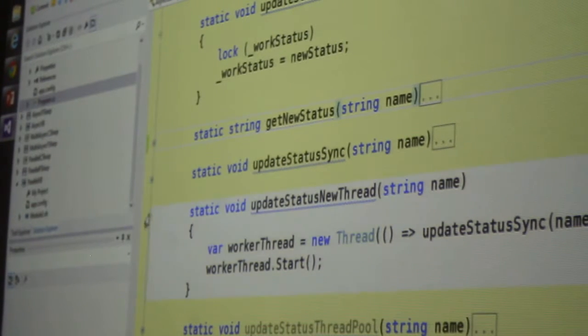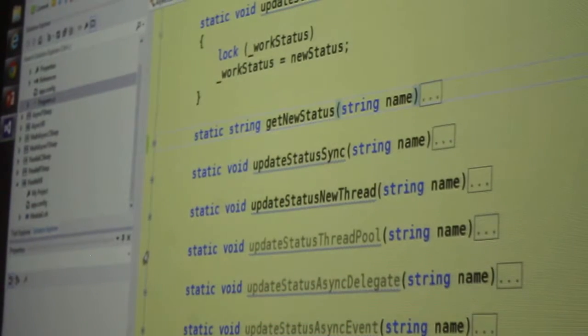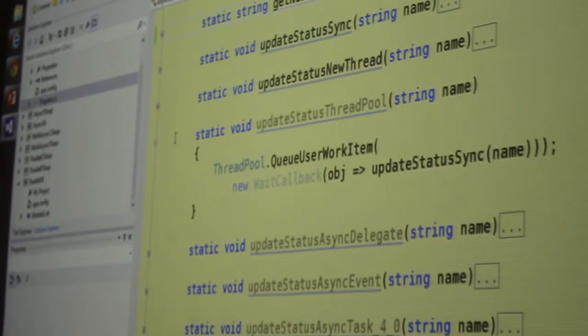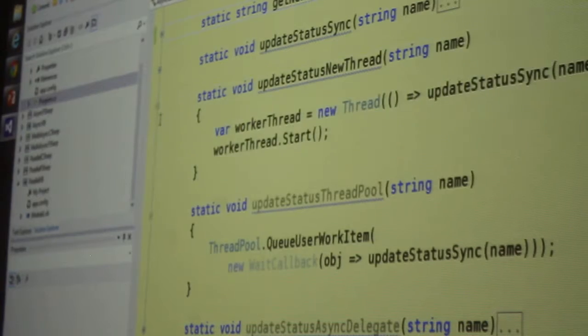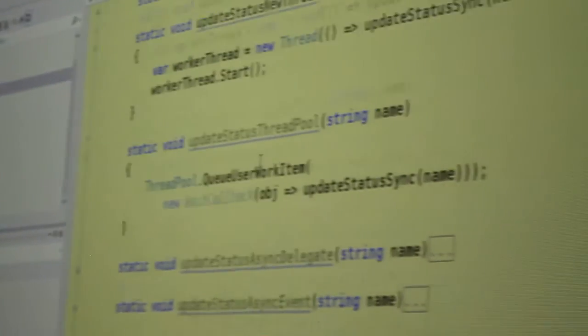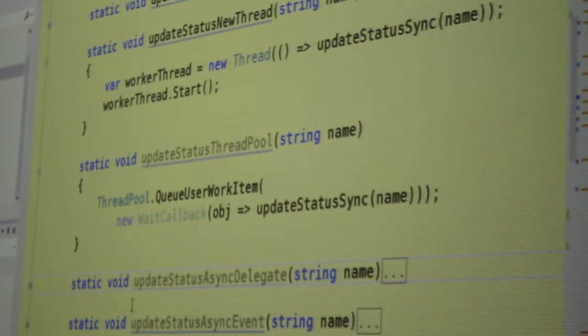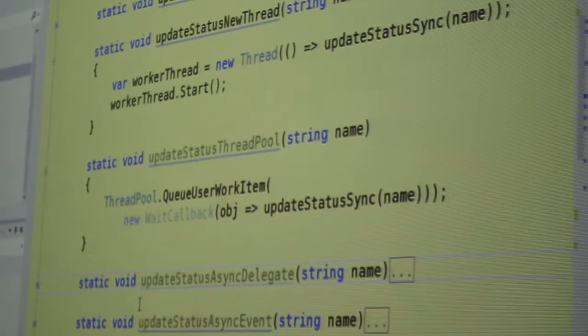Let's go to update status thread pool, and I'll just quickly run this one. It's very similar, a little bit different because in C# anyway, you have to give it what's called a wait callback.